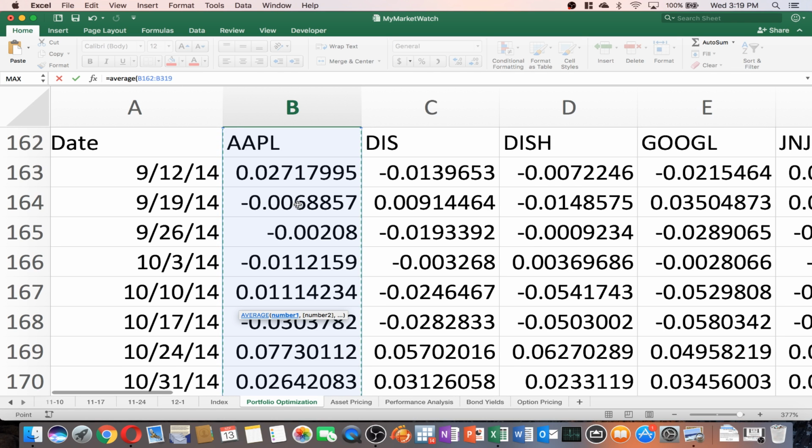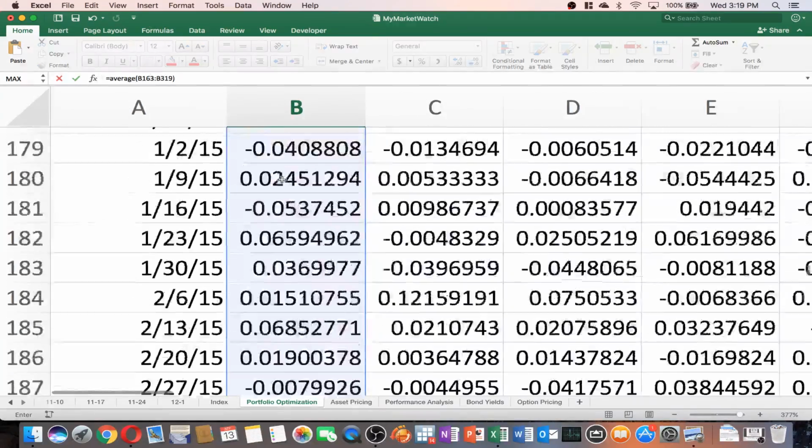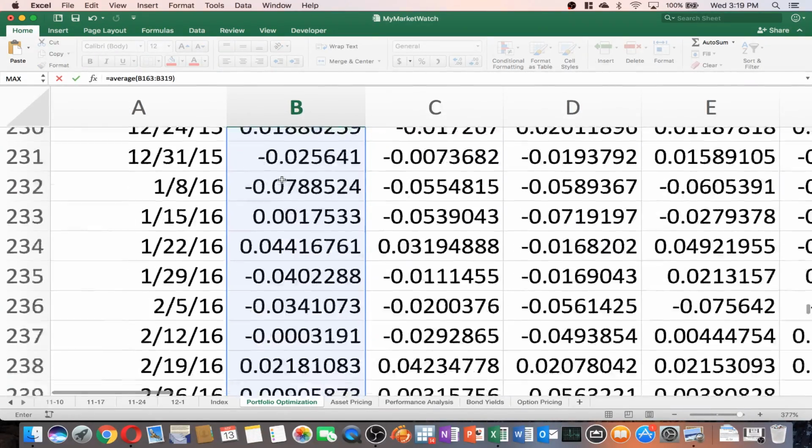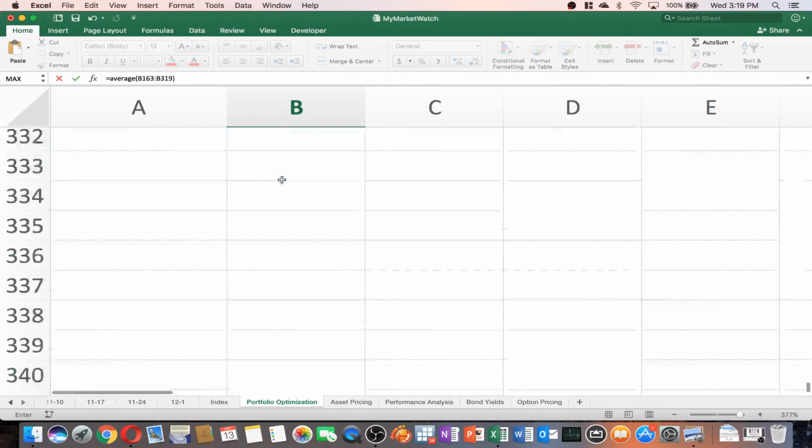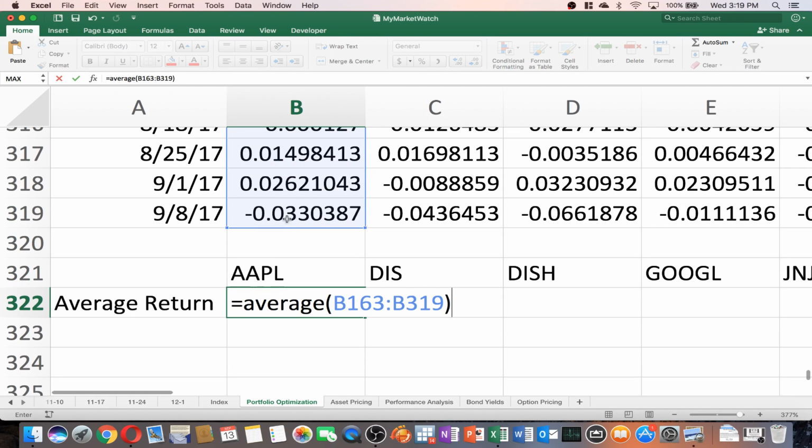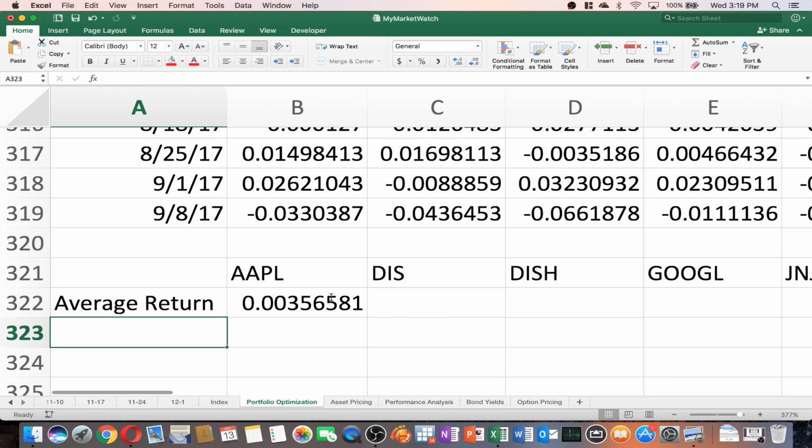I don't want to include the ticker symbol, so if I just do shift down, then that'll leave me at the first return. Close my parentheses. Then I have this entire column selected. So if I come down here, that's our average of all those returns, and I can hit enter, and it gives me the average for Apple over that three-year period.